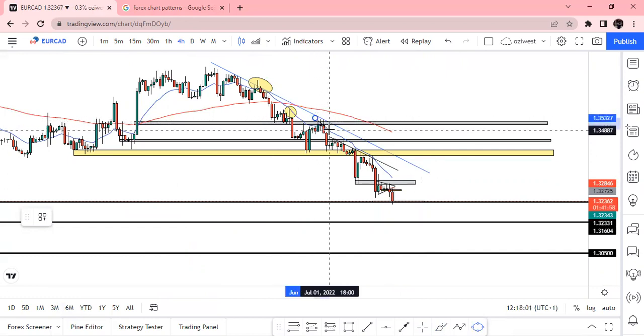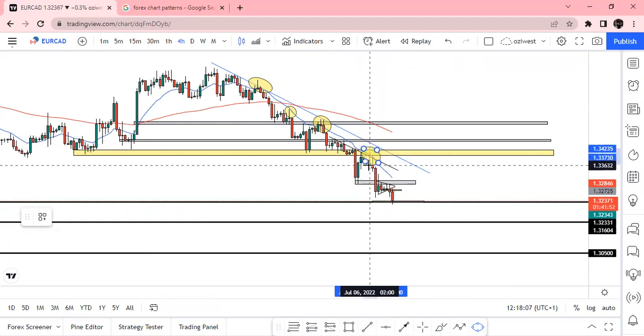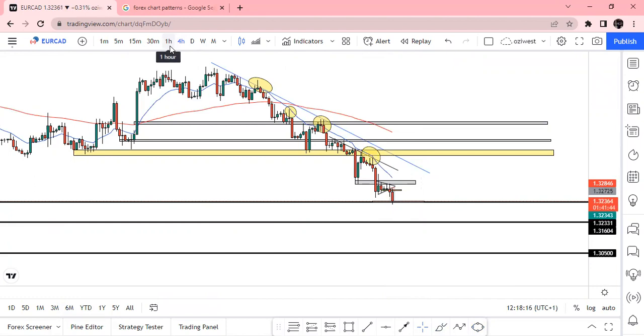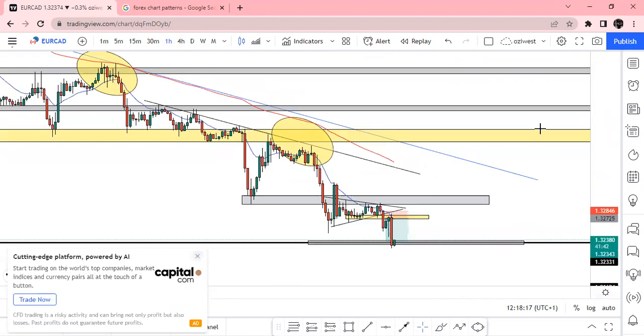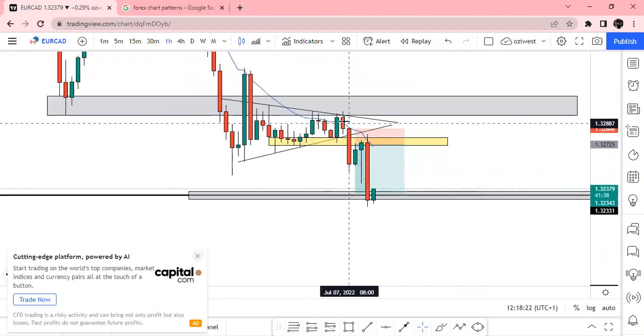Price is in a downtrend, and price has been in this downtrend for a couple of days now, which obviously means we are only to be looking for sells. I don't know why I actually entered that buy, this buy that we took here.